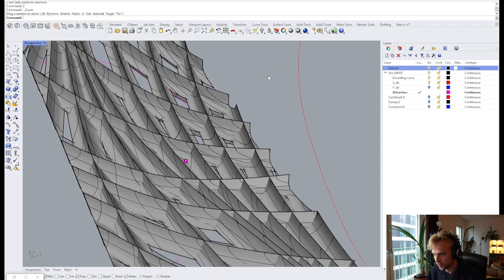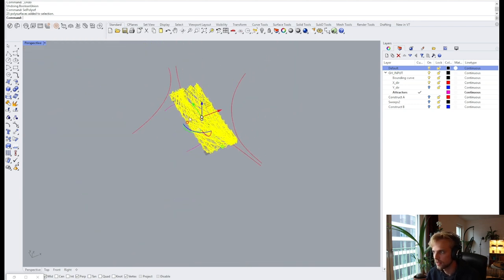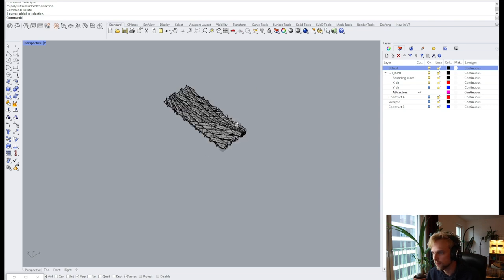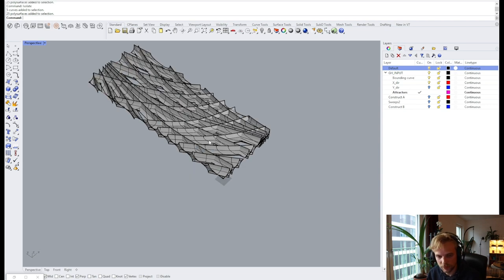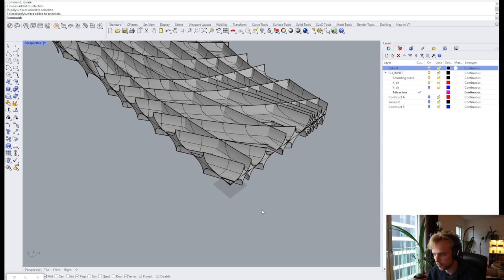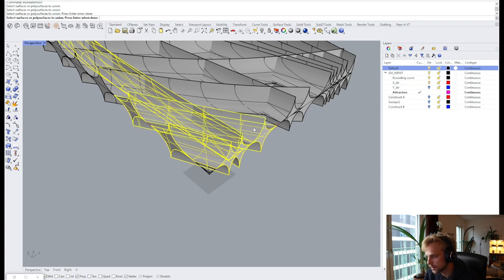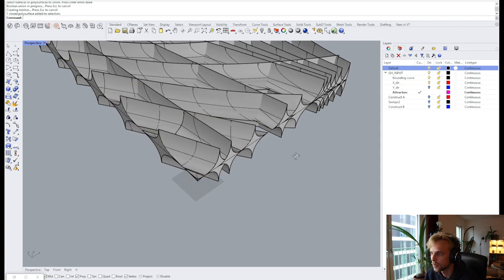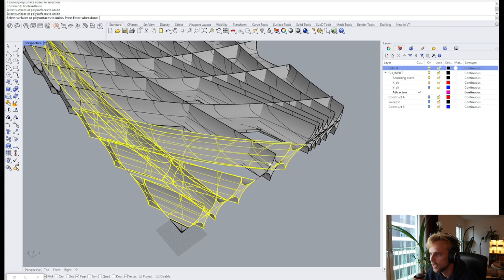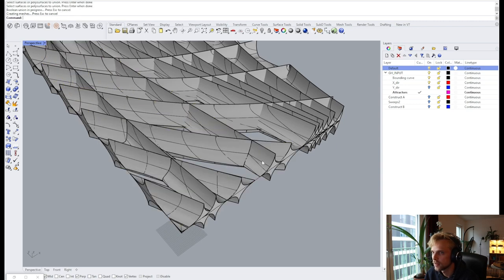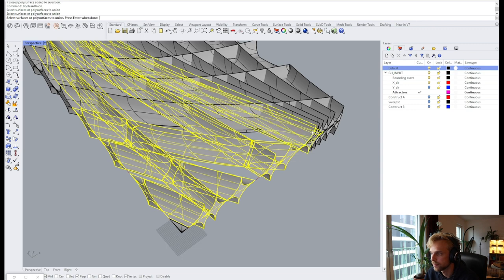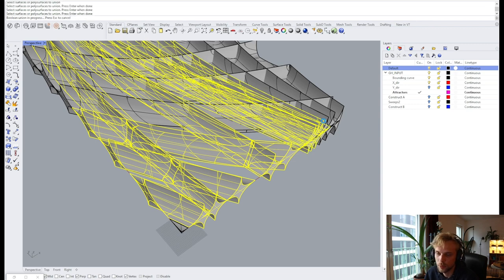So what I'm going to do is select polysurface, isolate, so that only these are visible, and I'll work with them one by one. Boolean union from this and this. These three, will you work? Yes, you work. Okay, good. Then you guys and you two. And I'll just go through all of it until it stops working. And then I'll see what needs to be done to actually make it work.